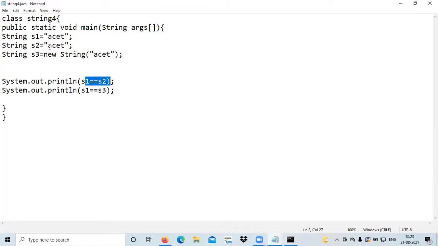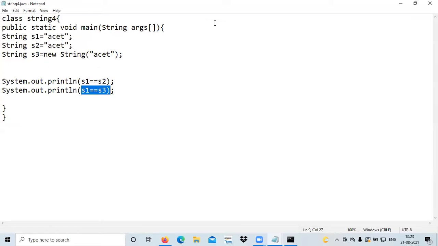Okay, so if you remember the concept of the creation of a string object, what we were saying at that time is that it will check in the string constant pool here. But if the same string is being created using the other method, that is the new operator, a new reference variable will be created over here. So in the second case, S1 equal to S3 will be comparing the references, not the values. Don't think that both having the ACT value, so they will be same.